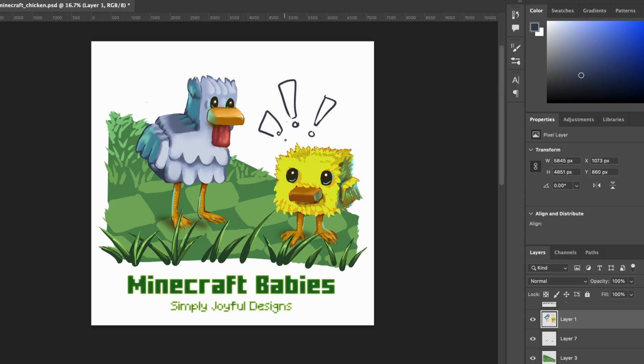I do kind of like these lines, these exclamation lines. I don't know. I'm not a comic book artist, but they do look pretty cool. I'm not a comic book artist, and I guarantee these aren't gonna look right, and people are gonna be like, "What are those weird lines above its head?"